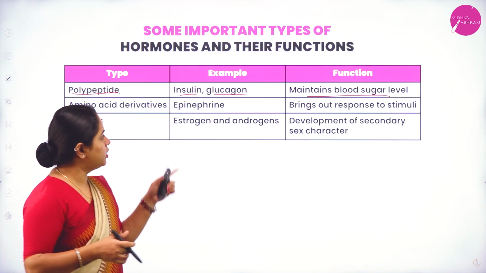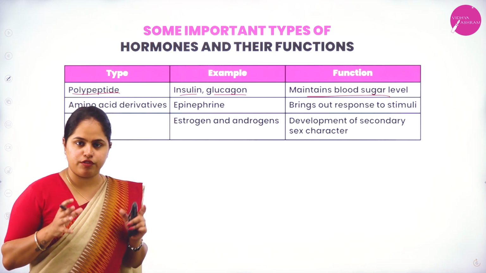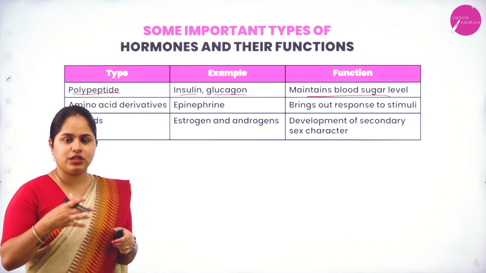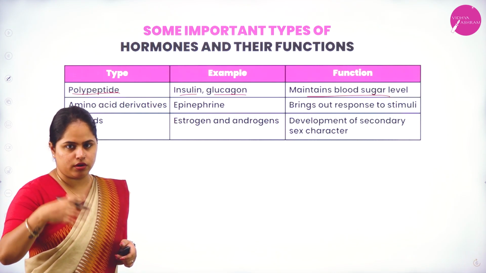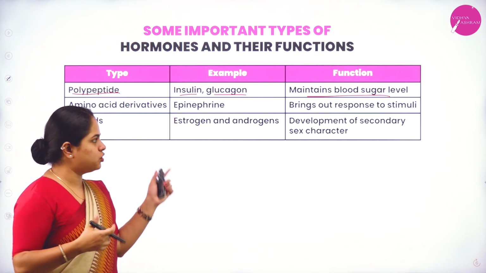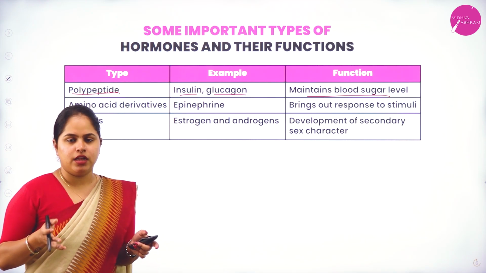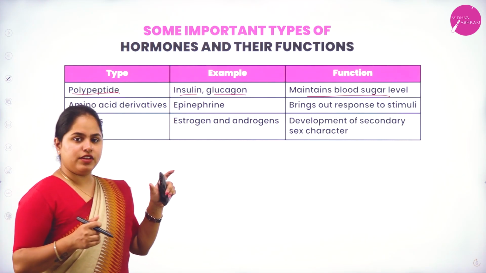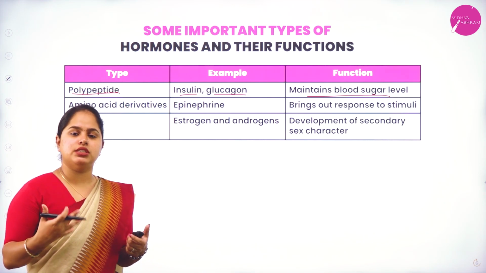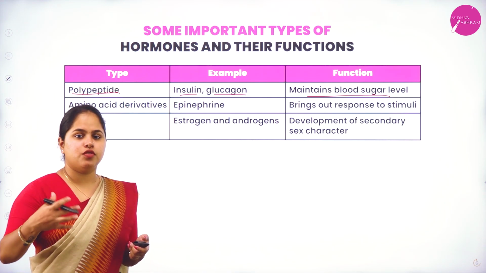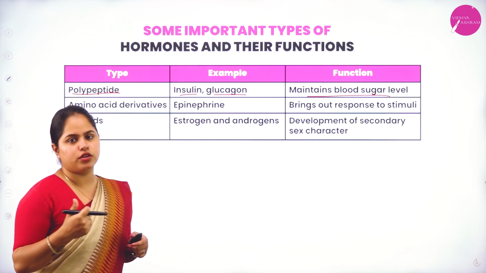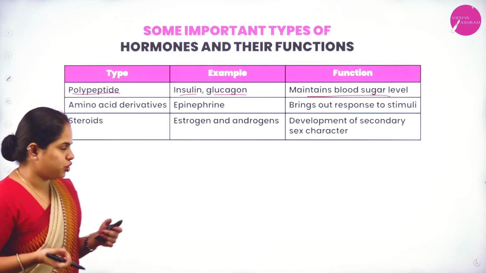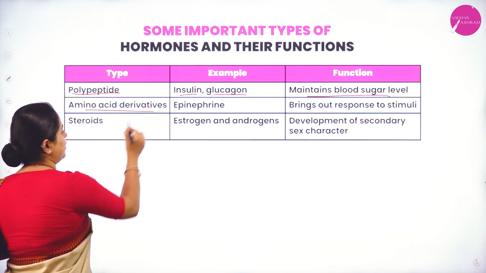It is very important to have the right amount of insulin in our body so that it maintains the blood sugar level. If the blood sugar level is high, insulin helps in maintaining that level. When the insulin level in the body is less, that is when the person gets diabetes. When the level of diabetes is high, they take insulin shots which will regulate the blood sugar level.